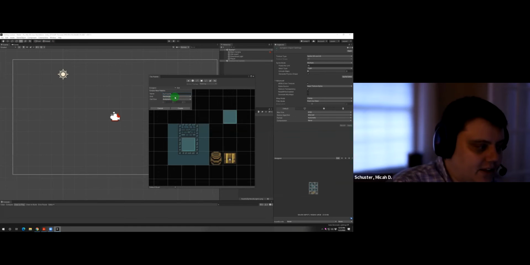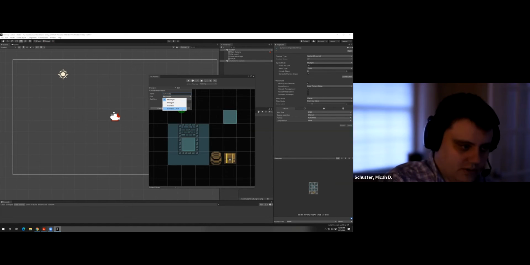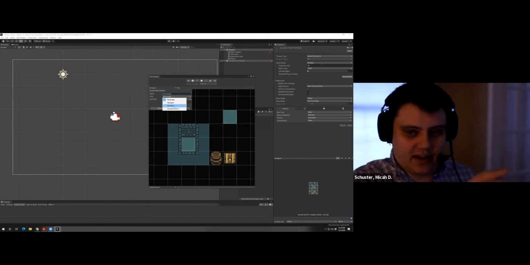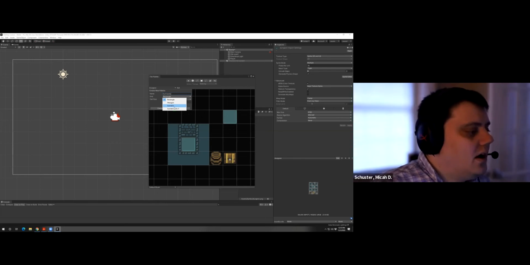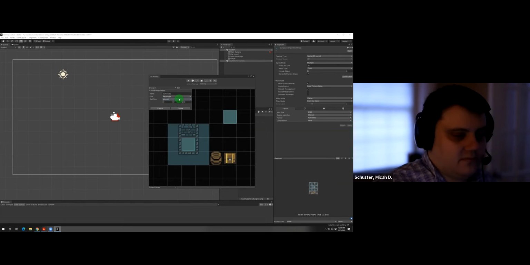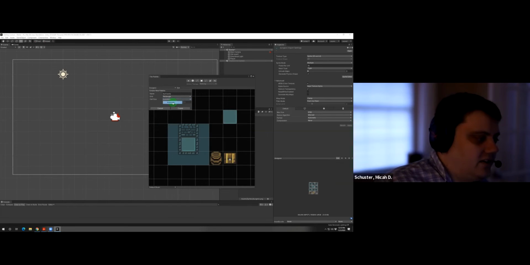And the grid's rectangular. There's a few options here. There's a hexagon, an isometric, and then a rotated isometric. So there are options for other shapes that you can use. Isometric is particularly nice for things that have that sort of 3/4 view, and hexagon is nice for certain types of games as well. The grid size is just going to be automatic. You can manually set this, but typically automatic is going to work just fine.